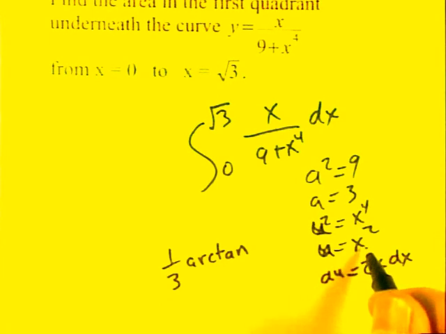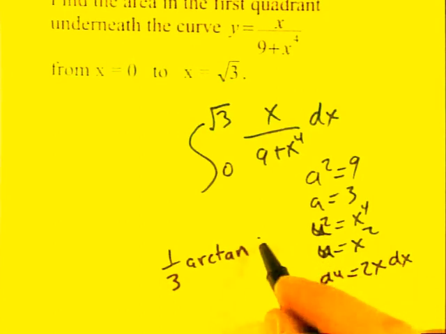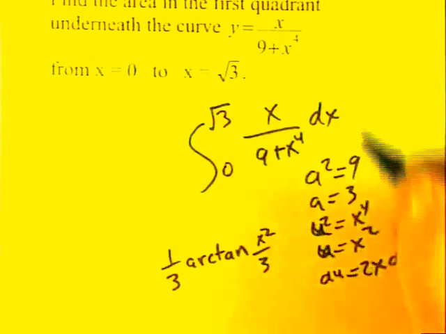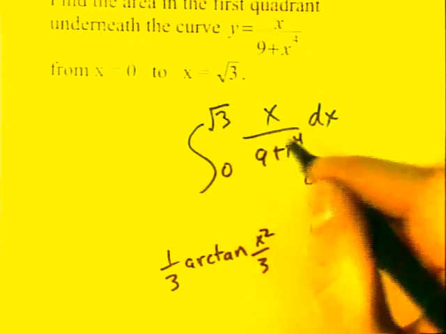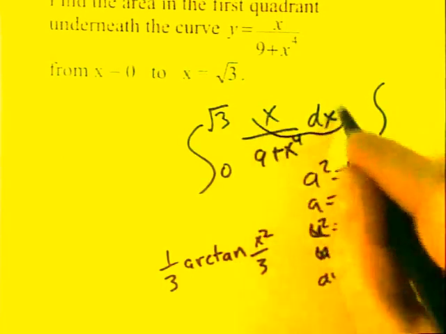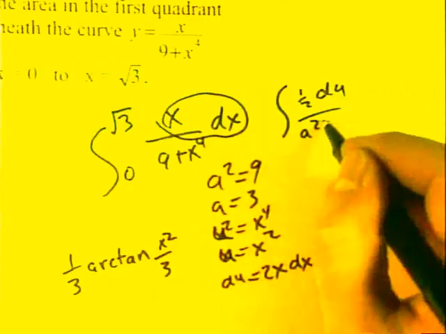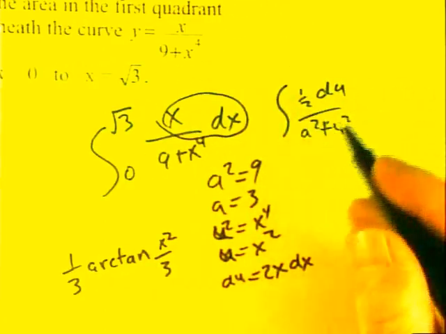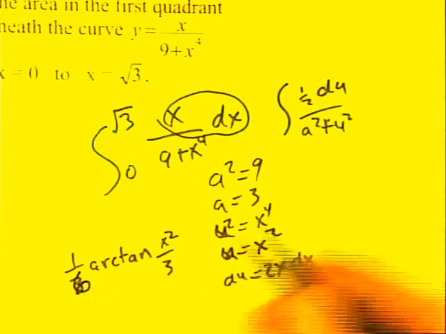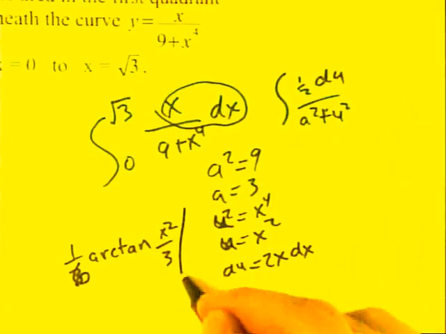Well, isn't it the formula u over a? Arctan x squared over 3. I think the 1/6 is outside because you're doing things so quickly. You have to realize this is 1/2 du over a squared plus u squared, which is equal to 1/2 times 1 over a times arctan of u over a. So that's why you're right about the 1/6, but don't be afraid to take your time.